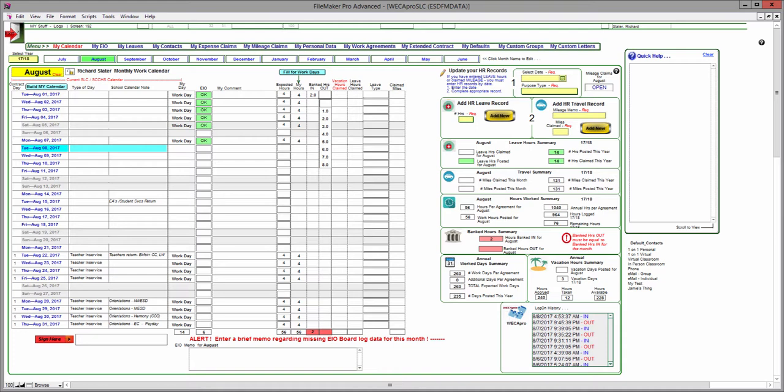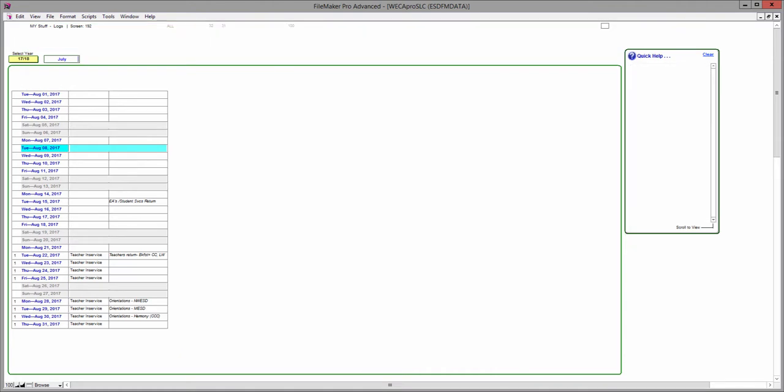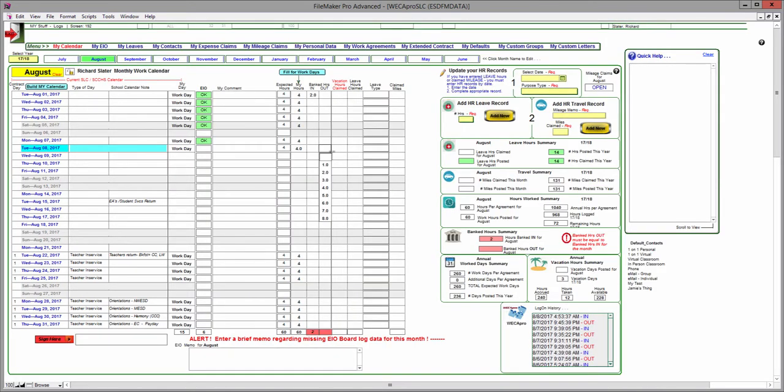Today, however, August 8th, I'm going to make this a work day for me, and I'm going to work just a couple of hours this morning. So I am going to put in here that I worked 4 hours because that's what I'm expected to work. But I'm really only going to work 2 hours, and I'm going to take 2 hours out of the bank.